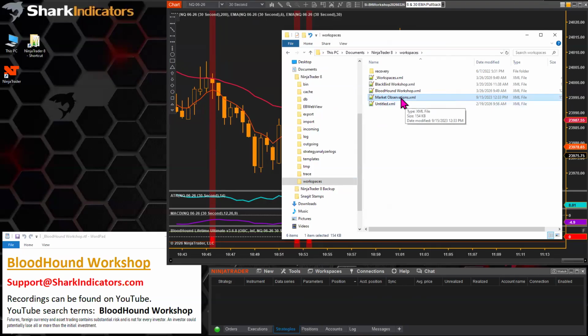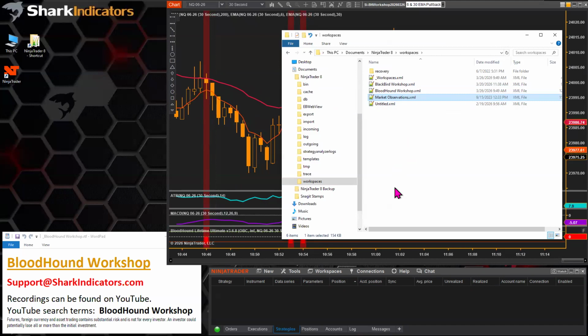They only store indicators. So removing those, I think, would not prevent NinjaTrader from cleaning its database of removed strategies.